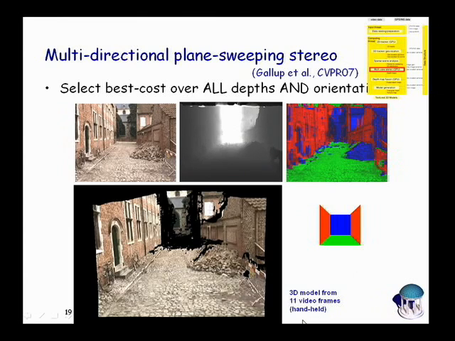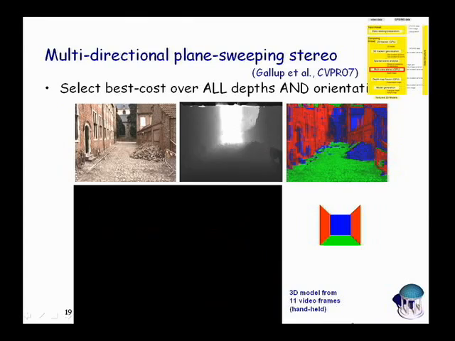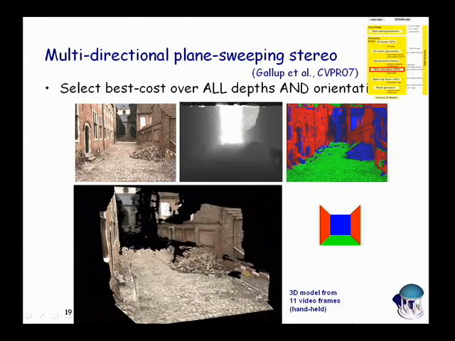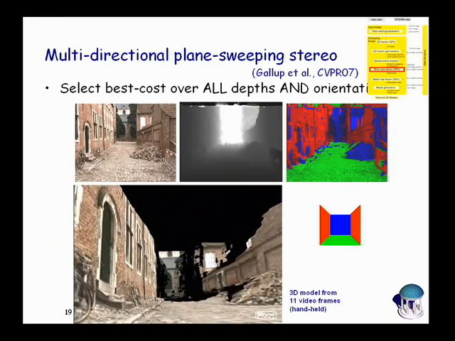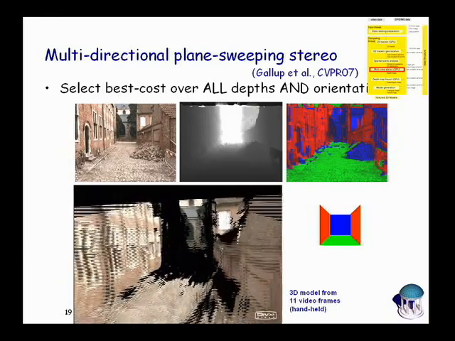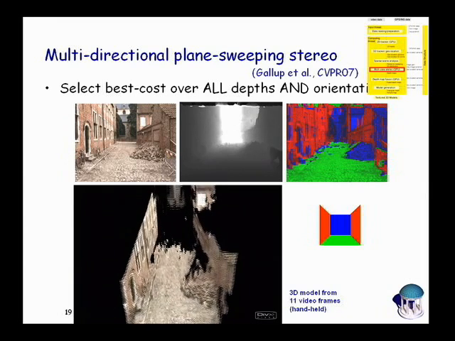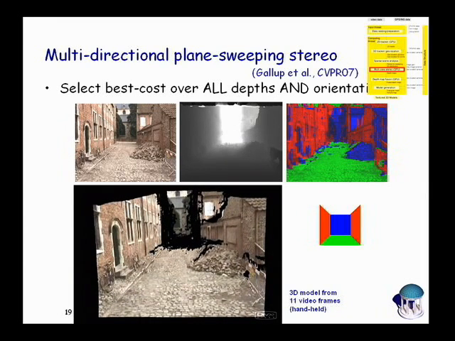So it's not only finding 2 or 3 planes, it's actually finding a good reconstruction. This is from just 11 video frames. We didn't use the whole video sequence there. It's just a single depth map with 5 views before and after to correlate from. And this takes about a second or so to compute for this example.